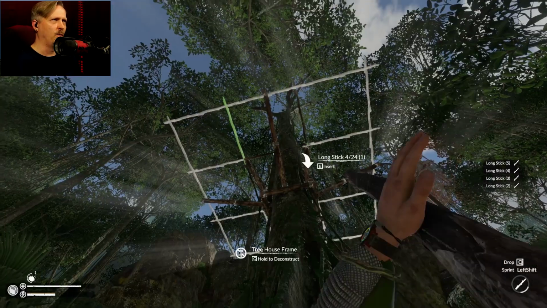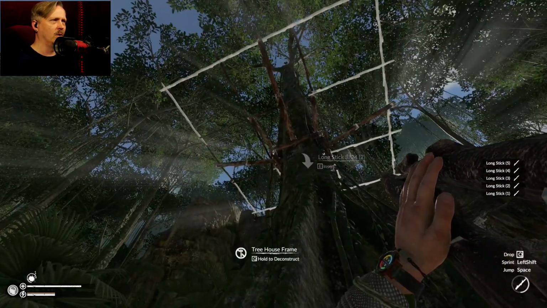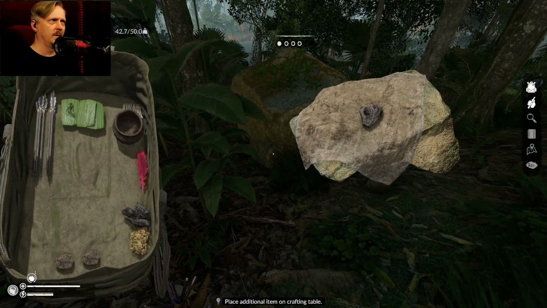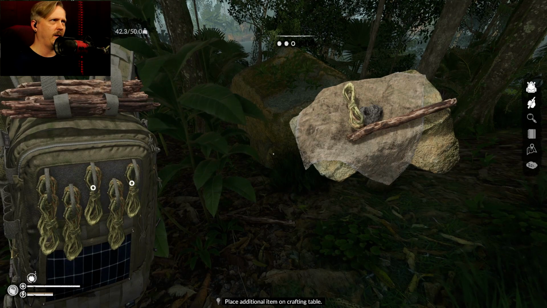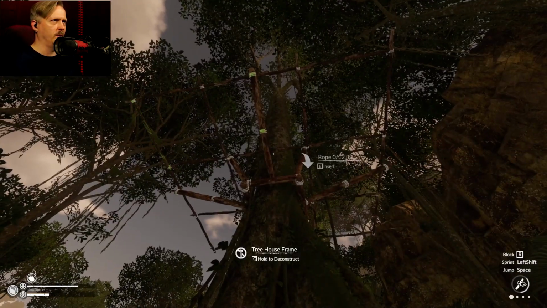And now for 24 long sticks. Fortunately, I got a lot from the ones I chopped down for logs, though a couple of them, the sticks kind of disappeared on me. And it finally happened. The fancy rusty axe broke, so it's a good thing I have the supplies, and I got some obsidian on my way here. So I am covered. And there we go.